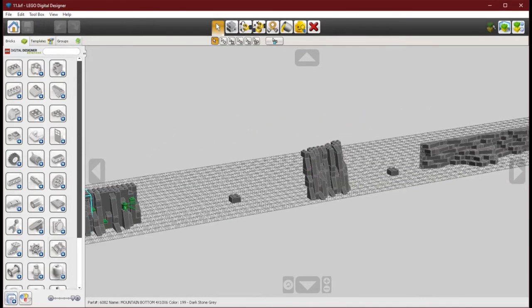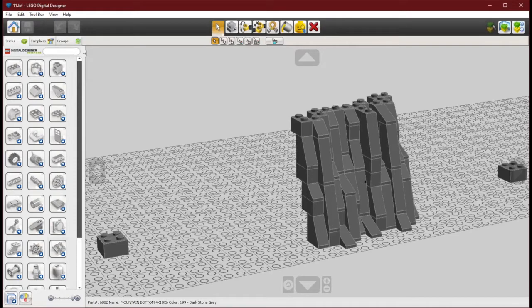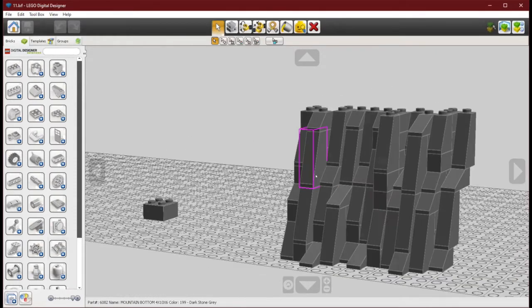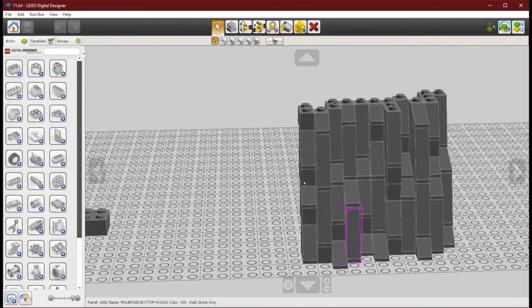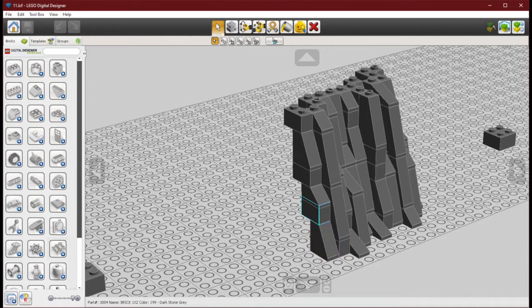Current convention, building a cliff face, is just using a lot of slopes, generally keeping the angles changing. You can put in bricks as well, just if you're running out of slopes or you don't have plenty of them. It gives a nice look. It's not very straight lines or blockish.